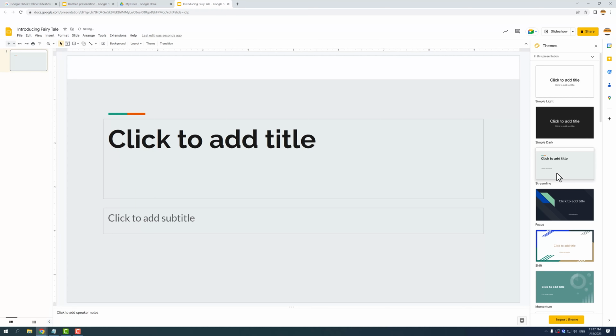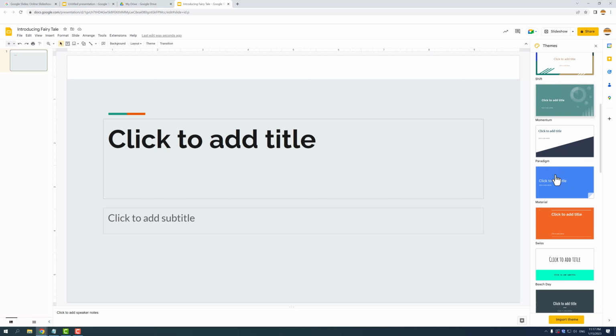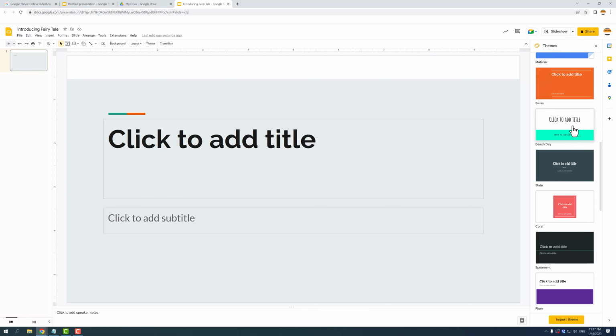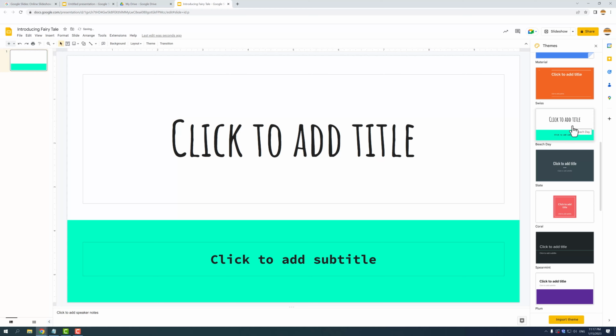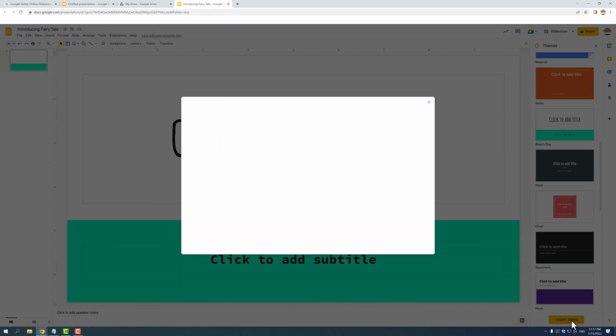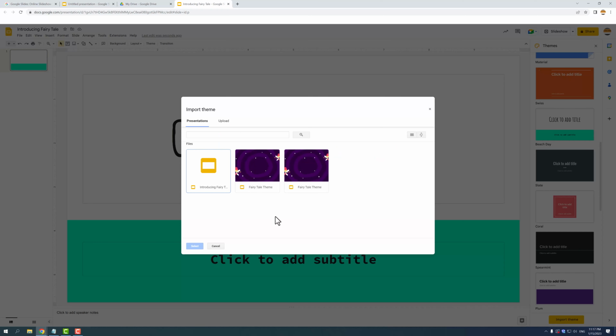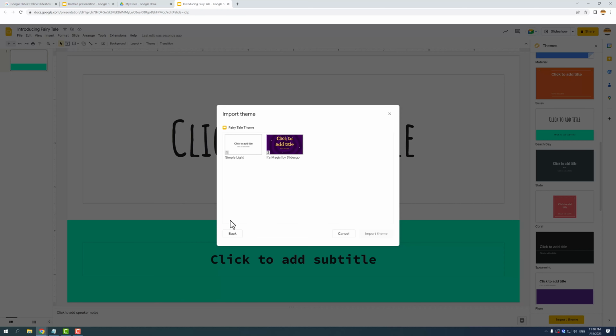On the top right here, you can see a number of options provided by Google, and you can click on any one of them to apply the theme of your choice. It will become the theme of your entire presentation. If you don't like it, you can hover over a different one and click it to update your theme. You can also click Import a Theme here to import a new one if you have one in mind. For example, I can click this presentation slide to import its theme. There are two themes in the slide, so I can choose either one of them.